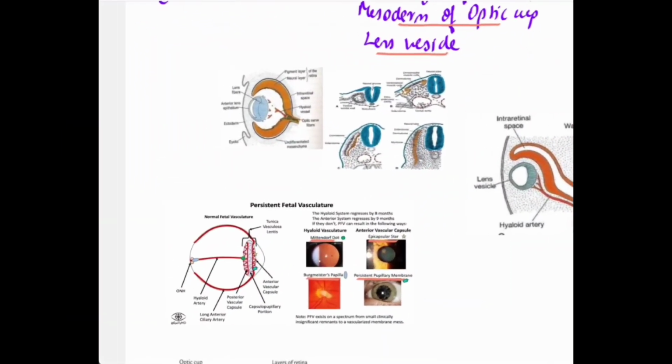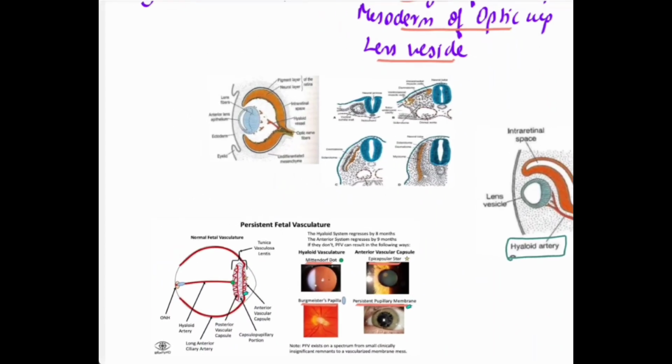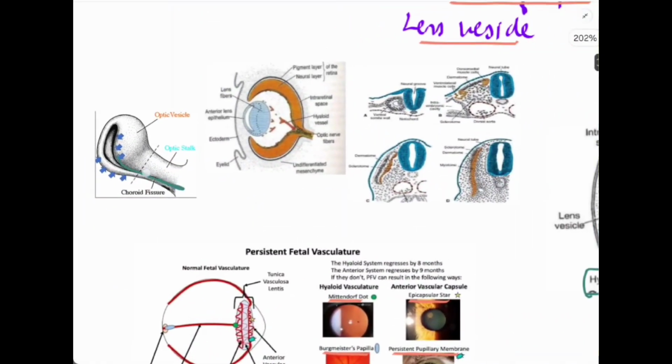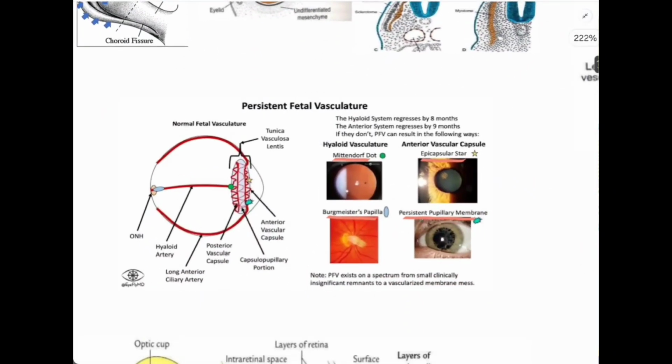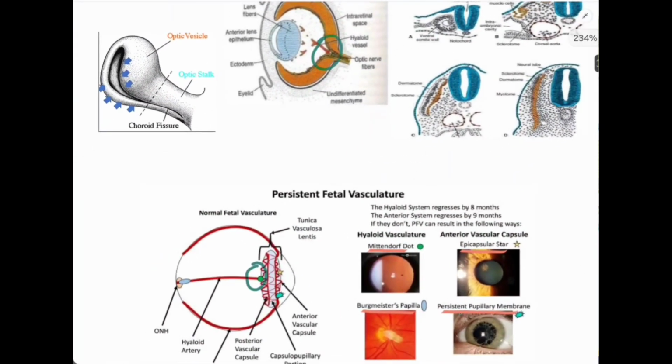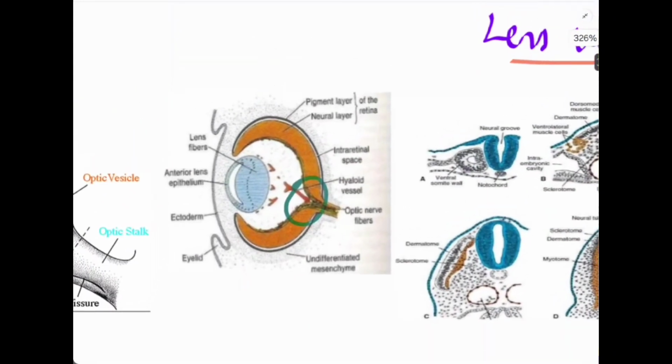The hyaloid artery is a branch of the ophthalmic artery. It supplies the inner layer of the optic cup, the mesenchyme of the optic cup and the lens vesicle. The hyaloid vessels are enclosed in the closing optic fissure. Its distal portion will degenerate and the proximal portion persists as the central retinal artery and central retinal vein.